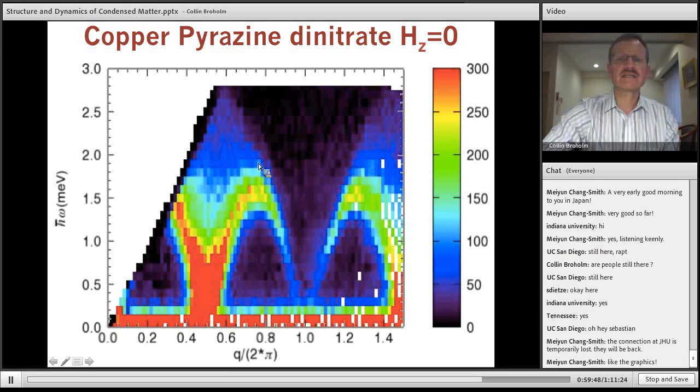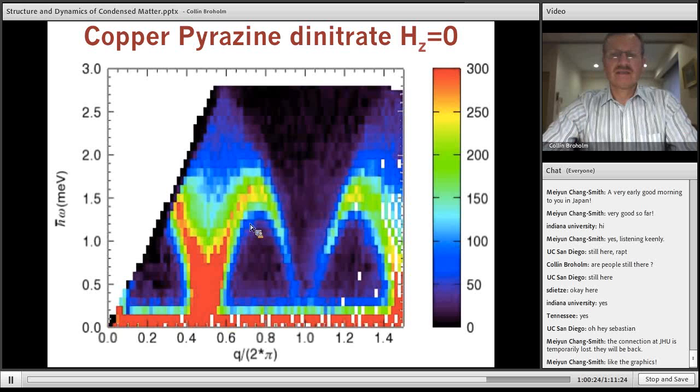But then there's a certain region in energy at a given momentum transfer where there is inelastic scattering. And this is really the telltale sign of having a two-particle process, this kind of bounded continuum of scattering. And of course, there's a lot of intensity collected at the lower bound, and that's an important result, but that's not really a dispersive quasi-particle that I'm creating here, because this maximum is actually quite broad and much broader than my energy resolution. So this is an example of neutron scattering from a system in which I cannot actually create the underlying quasi-particle, but I can only create it in pairs.